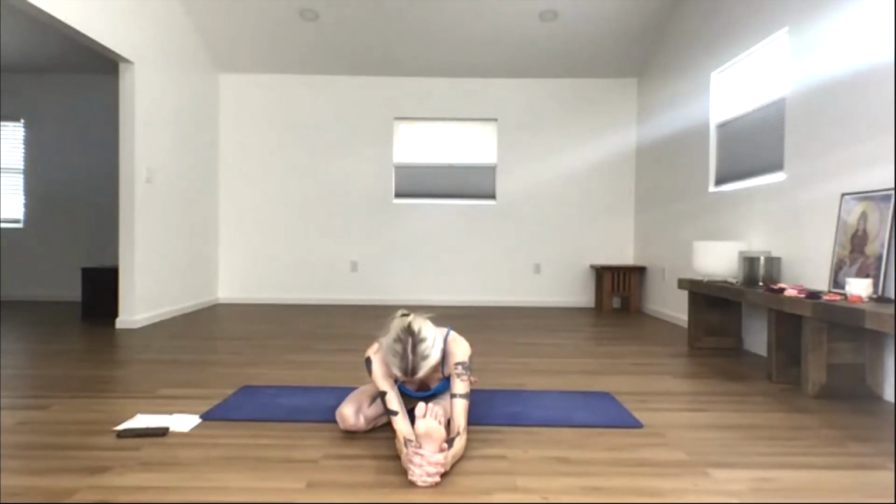Now release, come up and switch your legs. So maybe your right foot is on the floor, maybe it's on top of the thigh. Keep your left leg active, squeeze your thighs together. Reach your arms up, stretch up, and extend forward, heart towards your foot, but let your head go down.